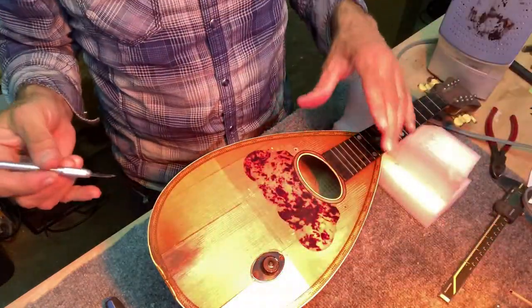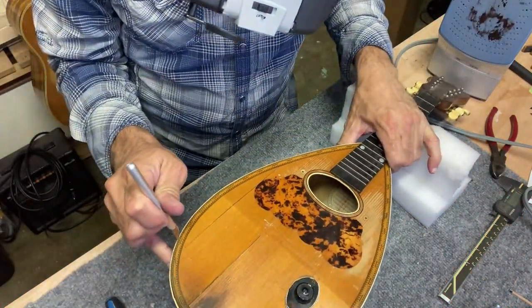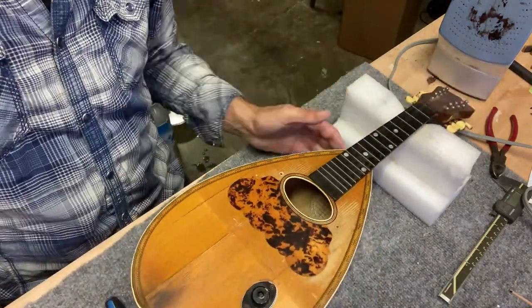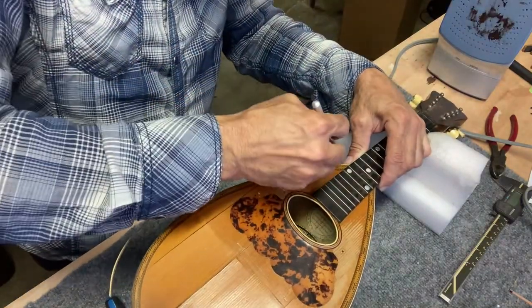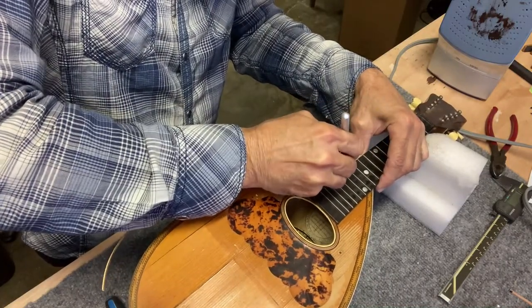I'm not going to use that iron right now. Kill this light. I don't want to change hands. Okay, almost got it. I'm just down to the end now. Just wanted to show you the last little bit.